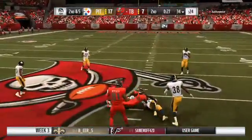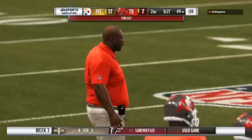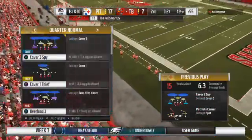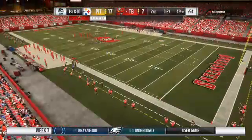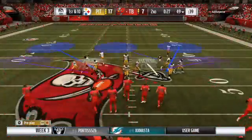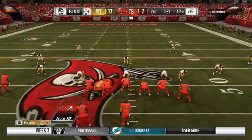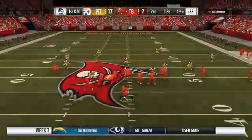Jeffrey reels it in over the middle. And getting this just shy of midfield, they'll spot it at the 49. And now before this first down play, we're going to get a timeout here, as they'll stop it with 27 seconds remaining here in the 2nd quarter. Roethlisberger now has hit on just 7 of 17 passes, 41%.